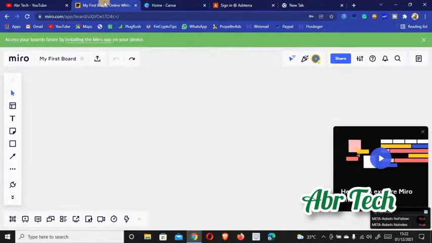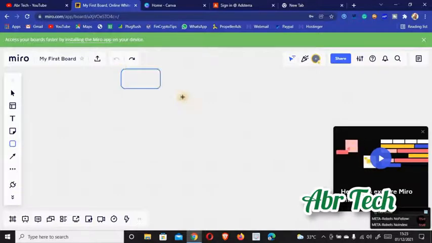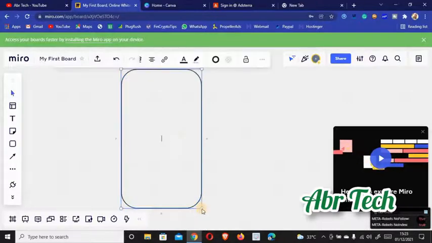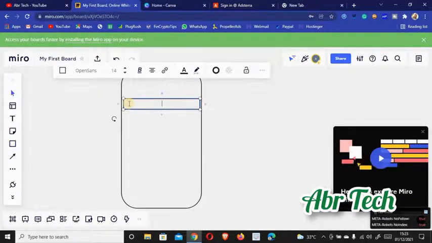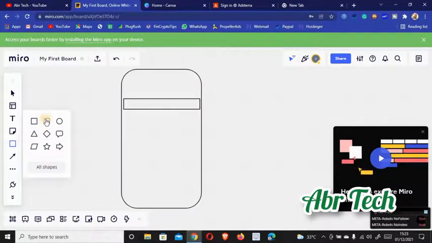Now I'm going to be using this as a sample. After this, I'm going to be creating a Canva design, 192 by 192. Let's assume this is your web page, what I'm drawing now. On the web page, let's assume you have this as the header, the header where you have your navigation bar. I'm going to be drawing the navigation. Let me just draft out everything so you can understand that this is your web page.